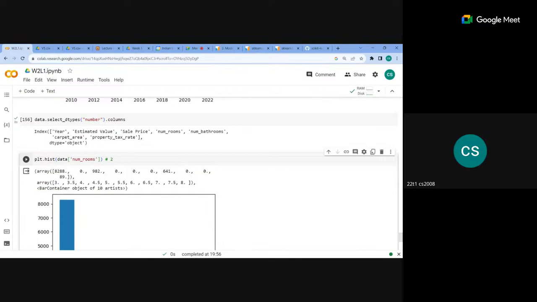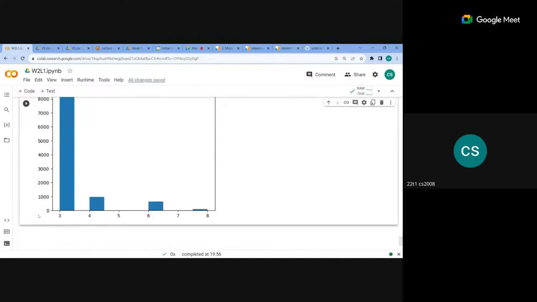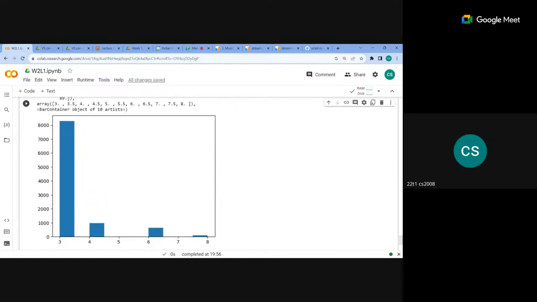How bad is data collection here, right? There should be houses with two rooms, and I'm not sure which locality this is, how come three rooms are more famous. Maybe three rooms are their status quo, most people build houses with three rooms, but there should be houses available with two rooms. Two rooms are much more economical and requirement-wise also a good point. So from this graph I can see that this collection of data was not done in a good way. There are some mistakes, so there are some biases in our data.